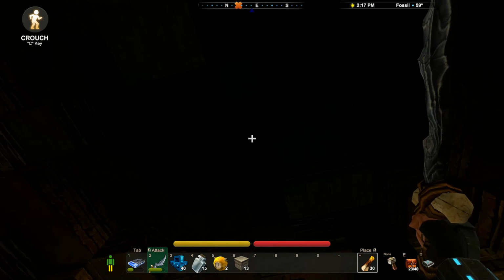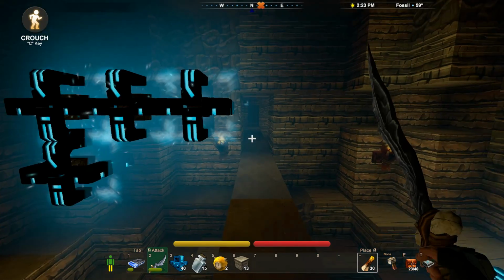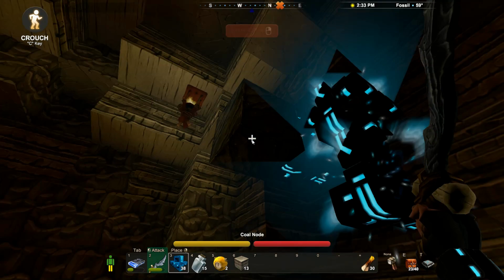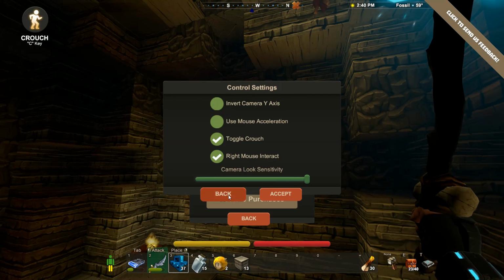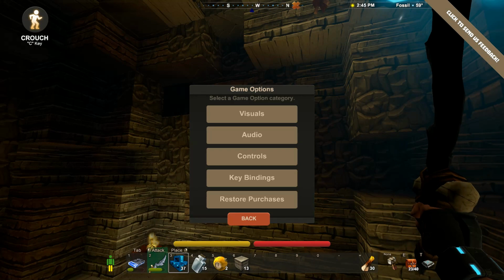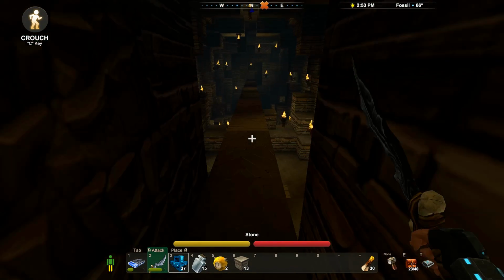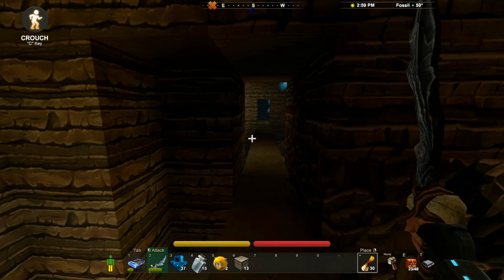Nice. Jump. Dude. Jump. Maybe we jump. Weird. How bizarre. I pushed them out. Yeah, space bar, jump. Weird. Jump didn't work. Jump's gone wrong. Now I can't run. I'm crouched. Whoops.